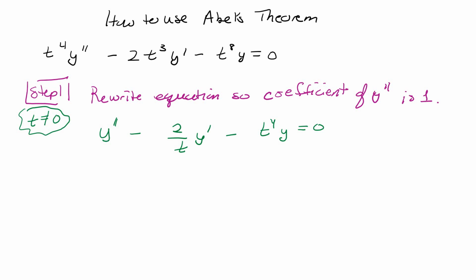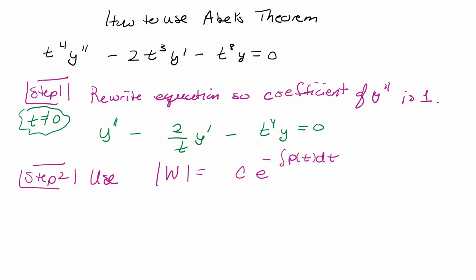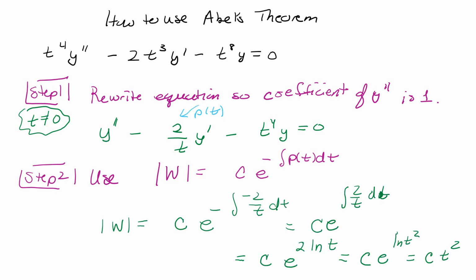So off it goes. And then you use the Wronskian formula from Abel's theorem, which is this guy here, and I get this thing. I'm just going to ignore constants of integration because they can all be stuck into that c. When you integrate with definite integrals, you're going to have constants of integration. So they're just going to pop into the c. And so I get ct squared. What it's used for is I can look at that ct squared and ask myself under what conditions would that be 0? You can look at it and tell me what conditions would that be 0.